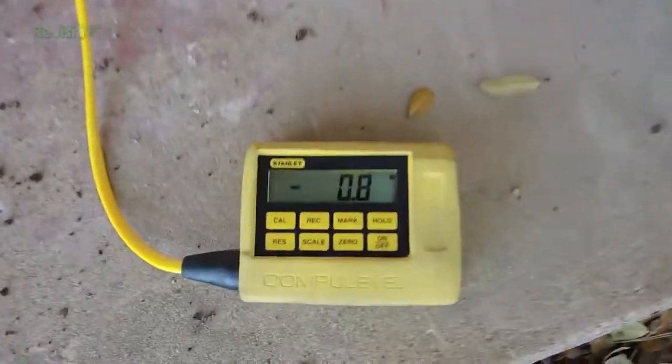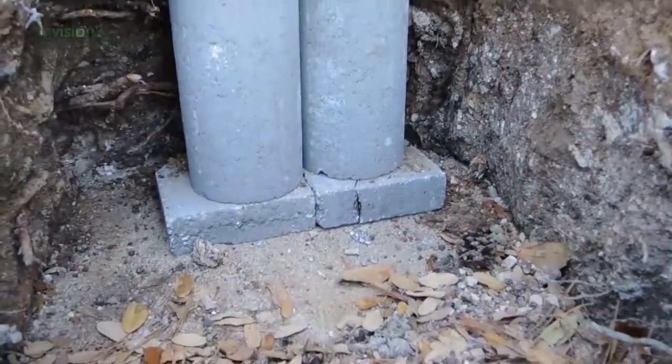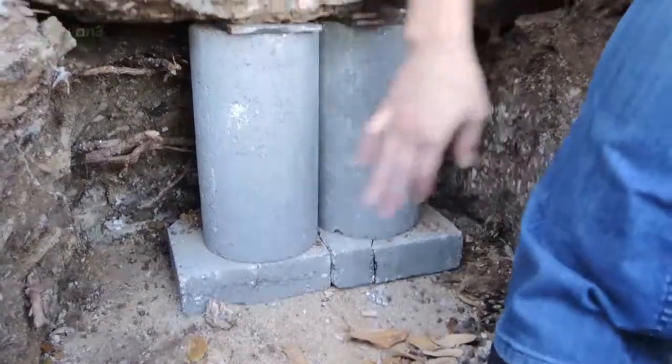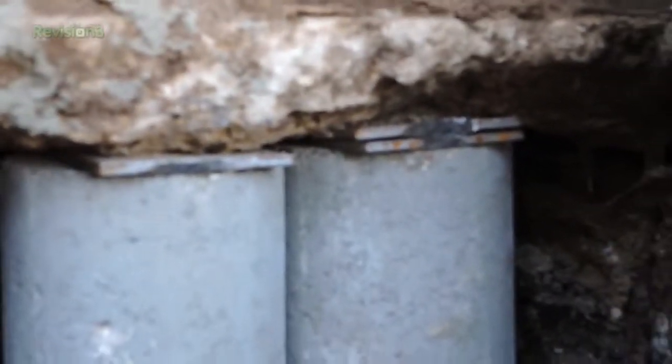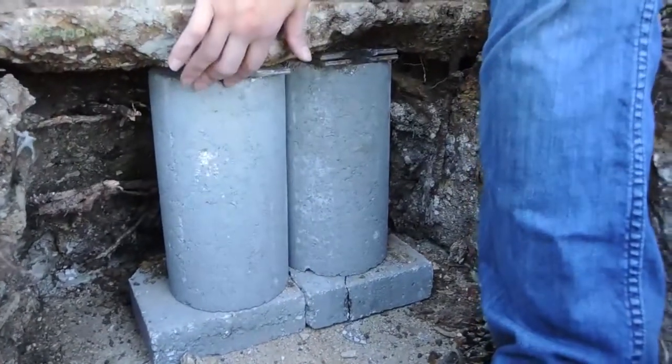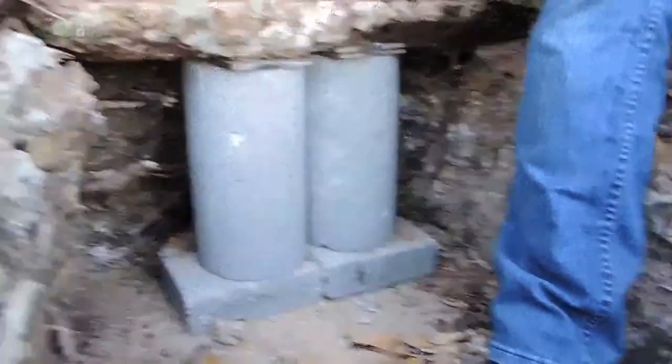Alright, it is 30 minutes later. We've slowed them down quite a bit, but it's done. Look at this — we have these, what do they call them? Cookies. That's the slang name. There's the pier, and we have steel shims here. I didn't know this — these shims help with the overall long-term shifting, because it's going to happen. Instead of more concrete, which will rub together and cause potential problems, the steel will just keep it in place and allow shifting without destroying the concrete. And you can see everything is flat and even now. Over here is where the gap was — and look at that. There's no gap. How beautiful is that?